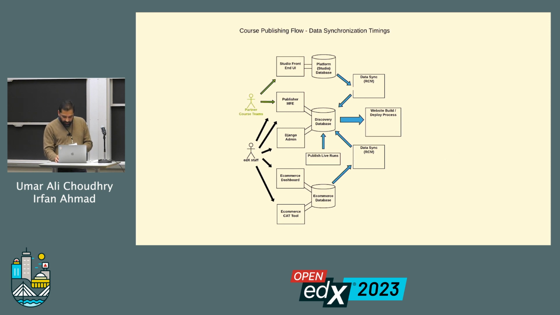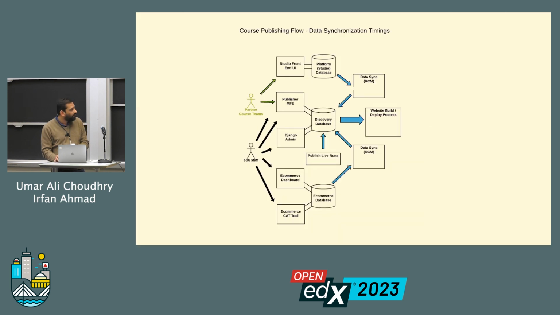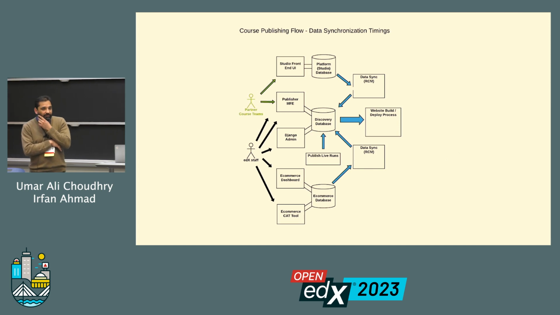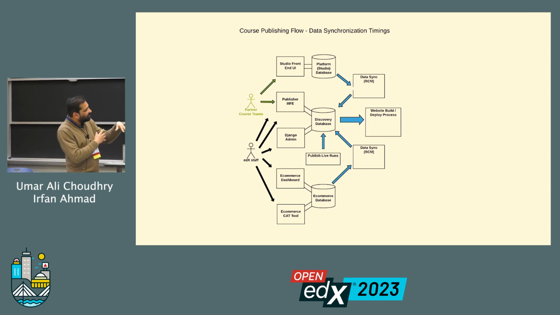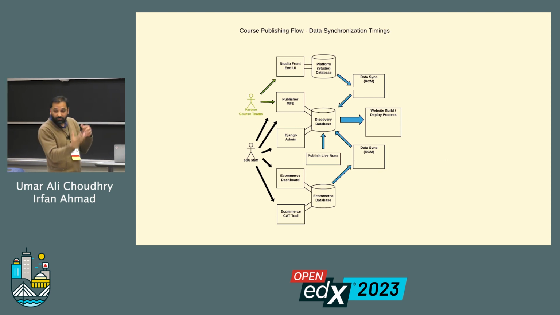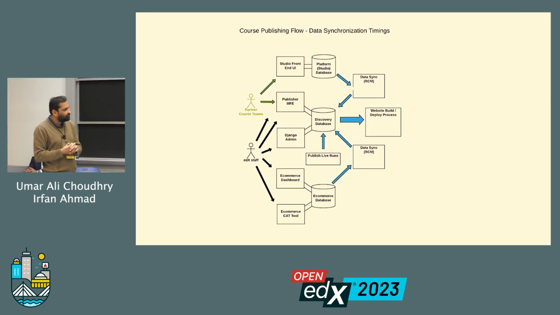So this is a visual. Hold on. Yeah, it's a visual of some of the data movement that occurs within Discovery. For example, all of these are feeding into Discovery, and then there are these synchronization jobs that are going back into Discovery as well. So it's a complex kind of synchronization architecture.